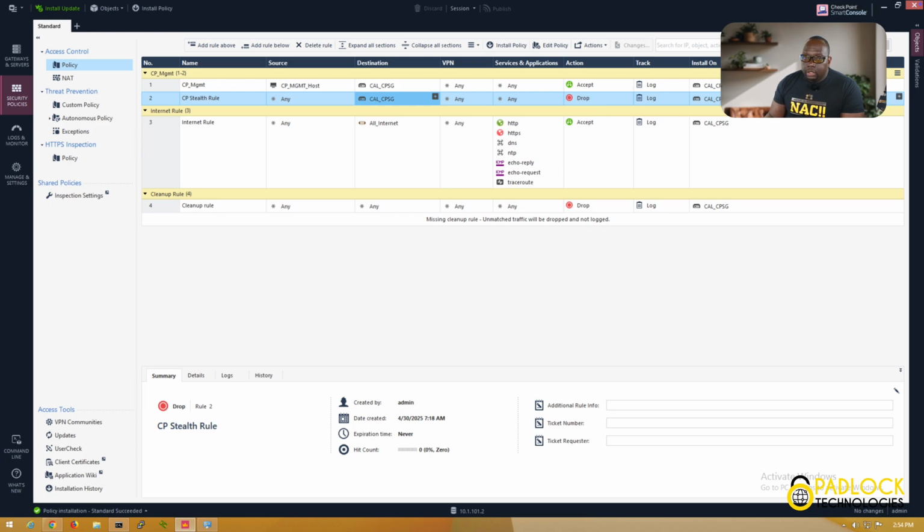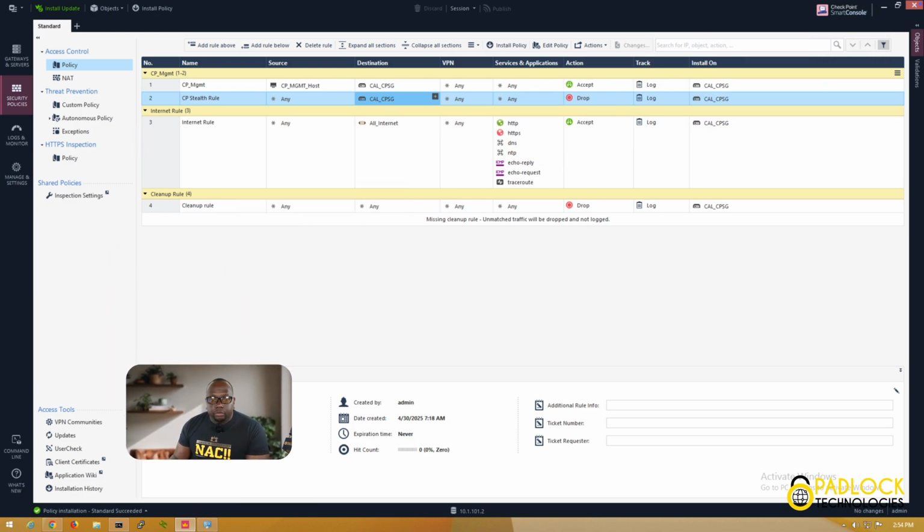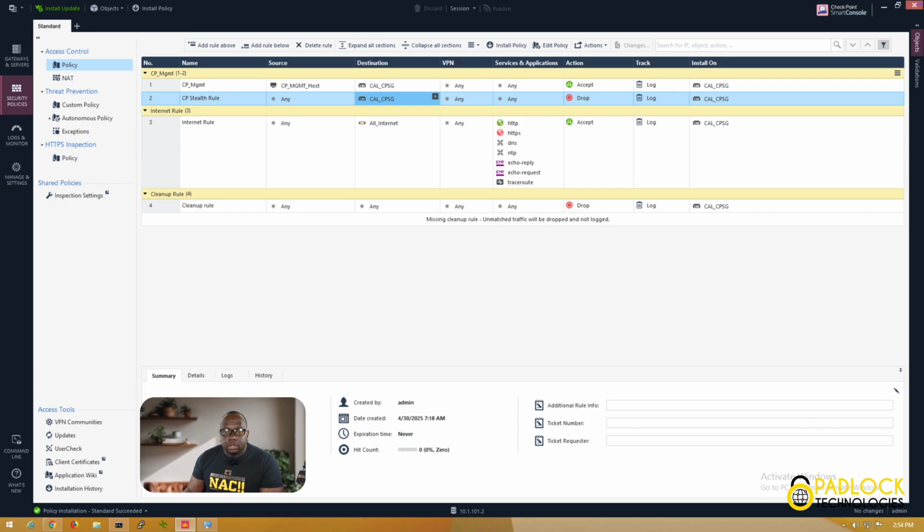And I installed it on, you know what? Let me move myself over here just a tad bit so you can see it. So what that's going to do is say anything going to the security gateway, which is the firewall itself, we're going to drop and we're going to log it.